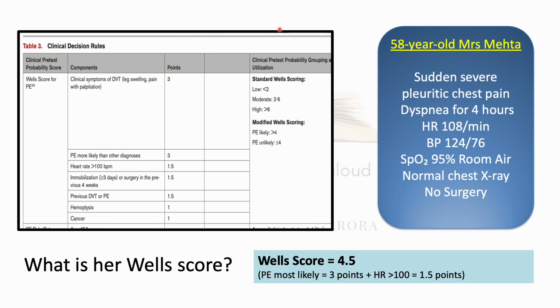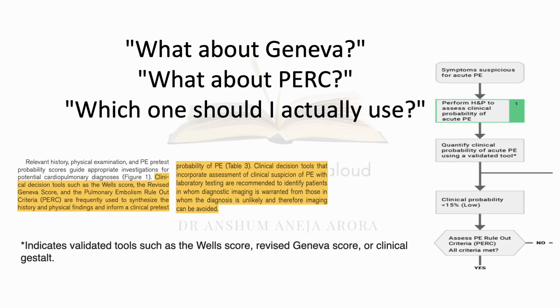And that's also one reason why the revised Geneva score was developed, because it removes this subjective element and uses only objective variables. So you can use this as a score, or when you want a more objective assessment, a revised Geneva score can be used. So, the PE more likely item should not be triggered only by history but is a clinical gestalt of your judgment that PE may be the most specific diagnosis. Let's move ahead.